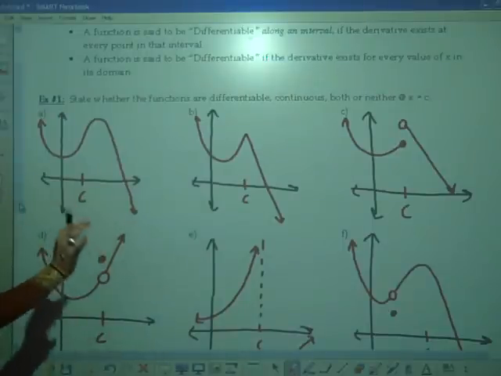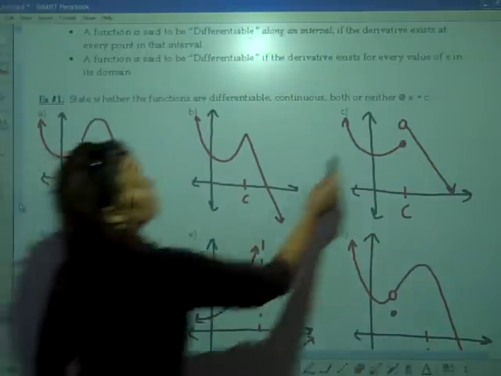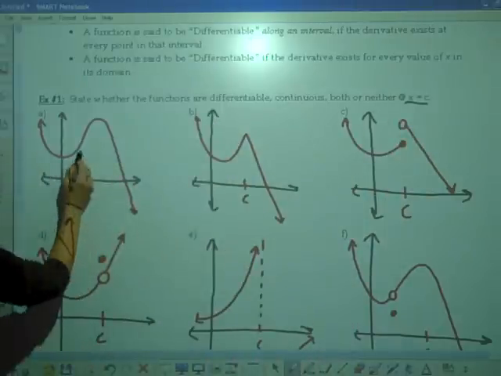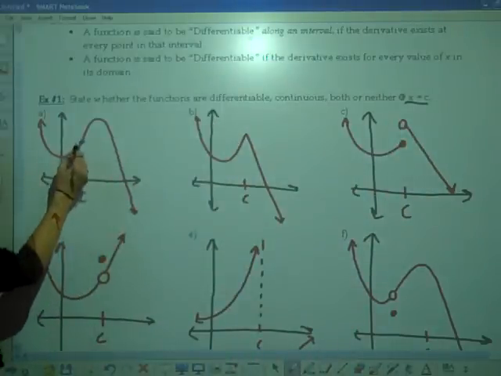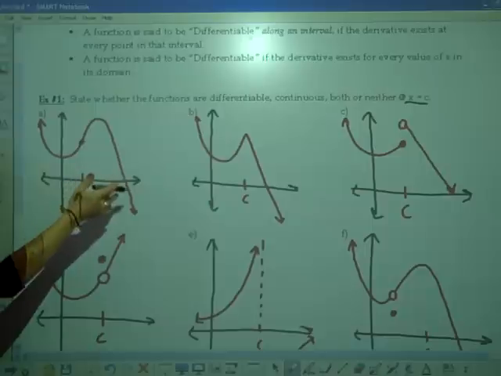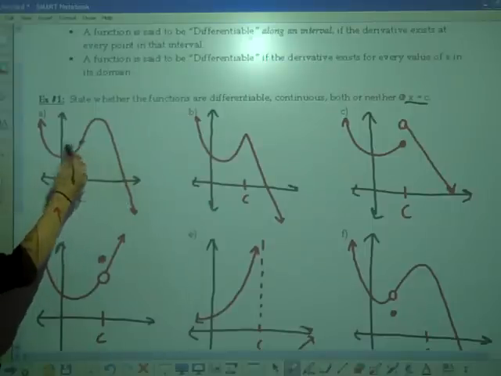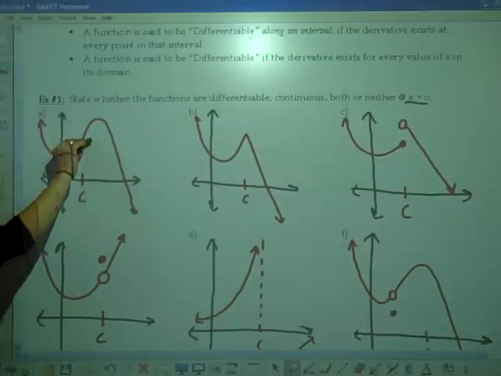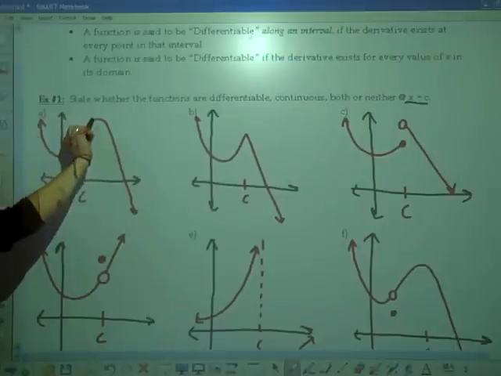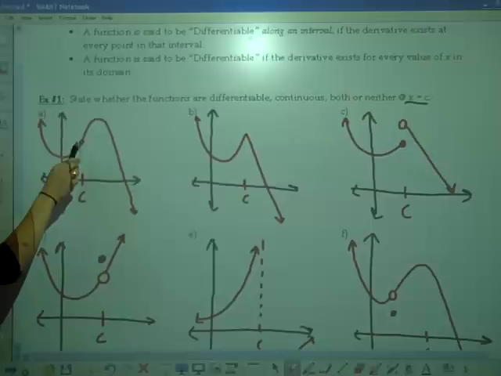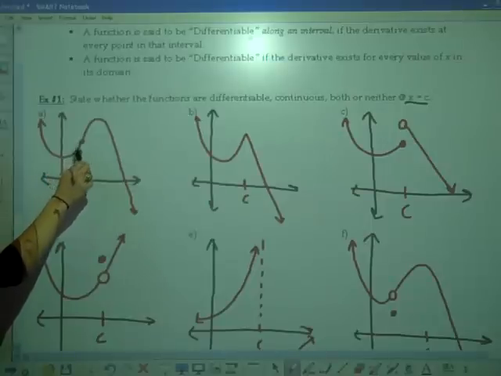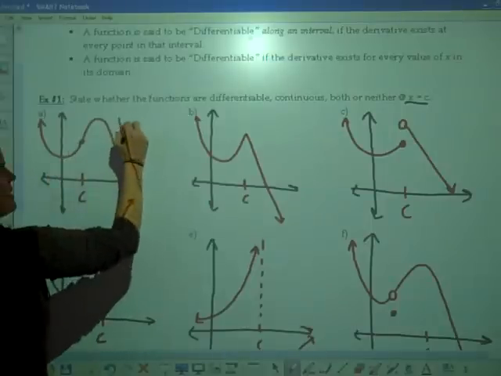So we're looking specifically at the point x equals c. So only at x equals c. So here at x equals c, we see what looks kind of like a cubic function, and right here we can see that the function is clearly continuous, and the function is also differentiable because I could draw in a unique tangent line and we could talk about how fast that function is changing at that exact moment. So we would say this is both continuous and differentiable.